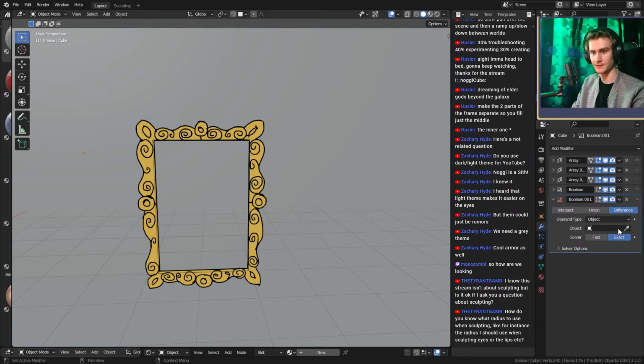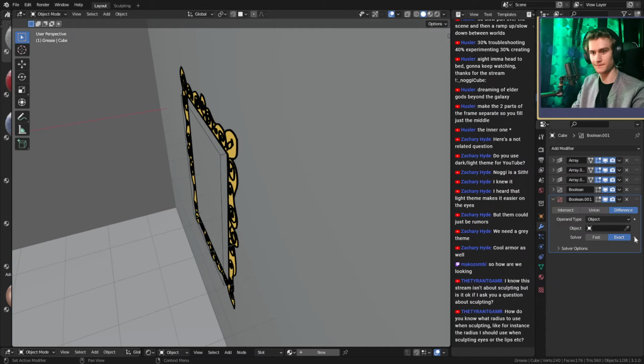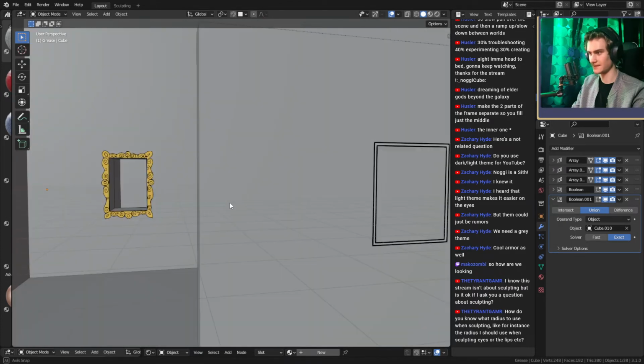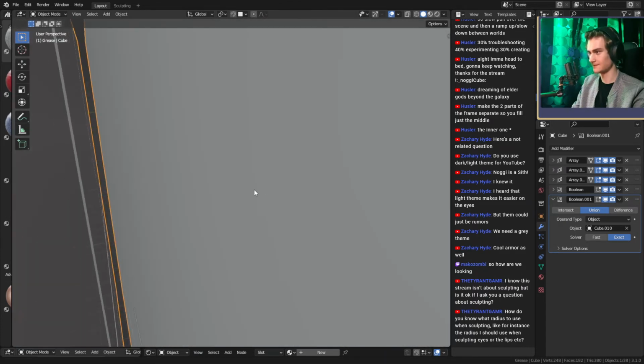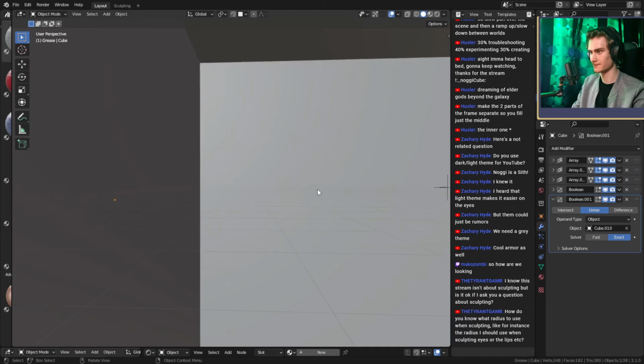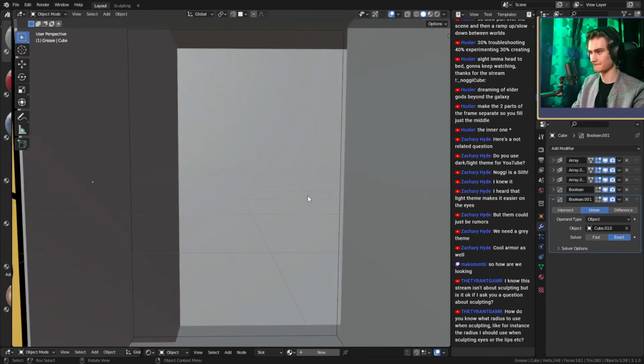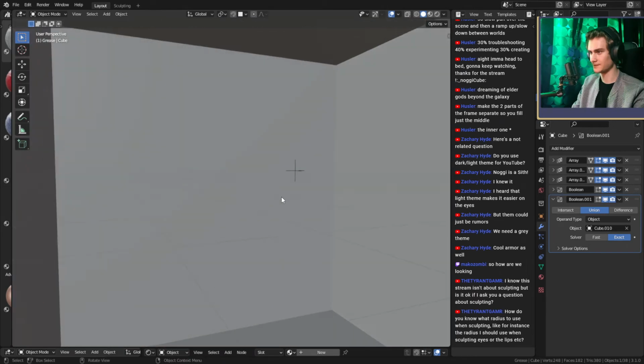Boolean. And we call this... Where's the cube? There it is. Union. There you go. Now we have the next world. Perfect. And here we can go to the next one.